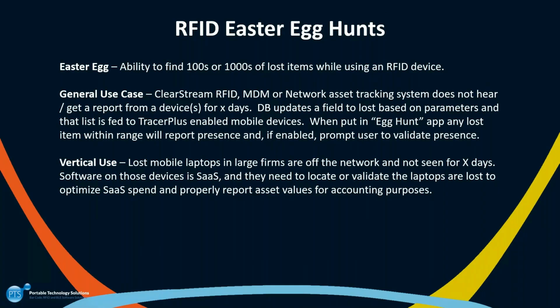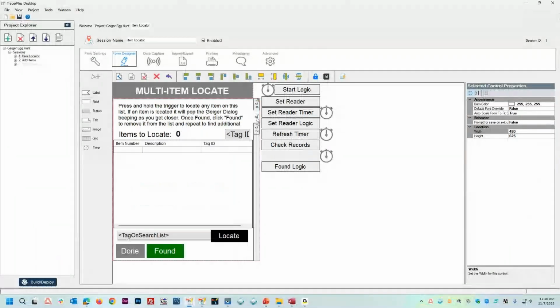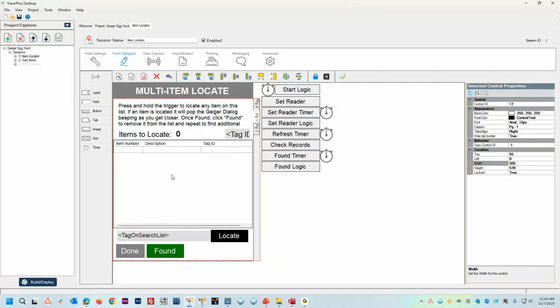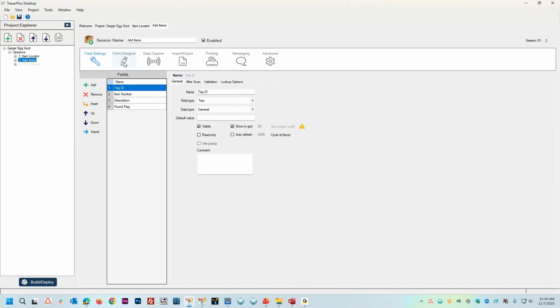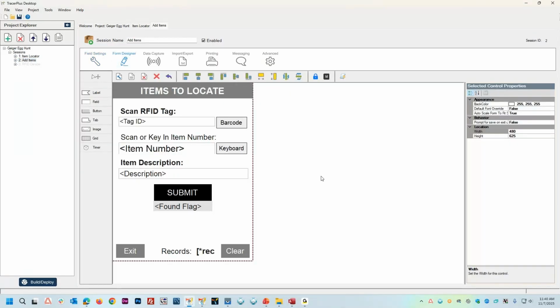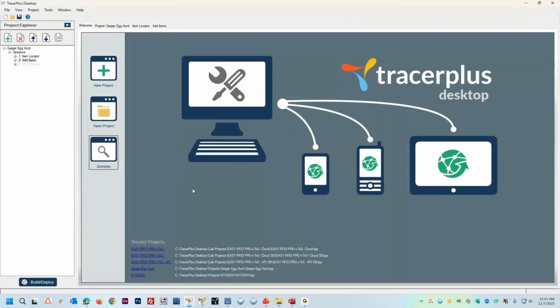Another question here asks if there is an option to manually enter the RFID number into the app to find the product. In this particular app that I showed, no, this is strictly meant for showing items to locate that are pre-entered, whether that be synced from a database or added via this form here. You could use a different application or different form to actually key in and find an item. And I believe we do have some in the app library that demonstrate that.